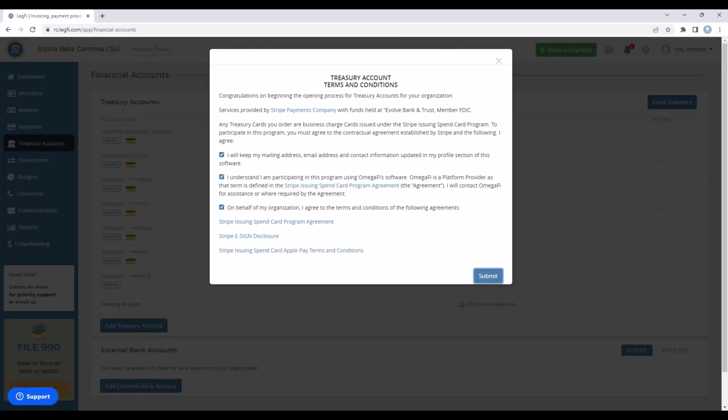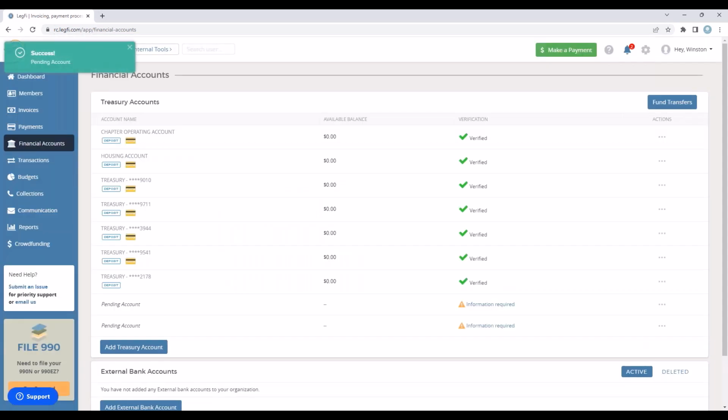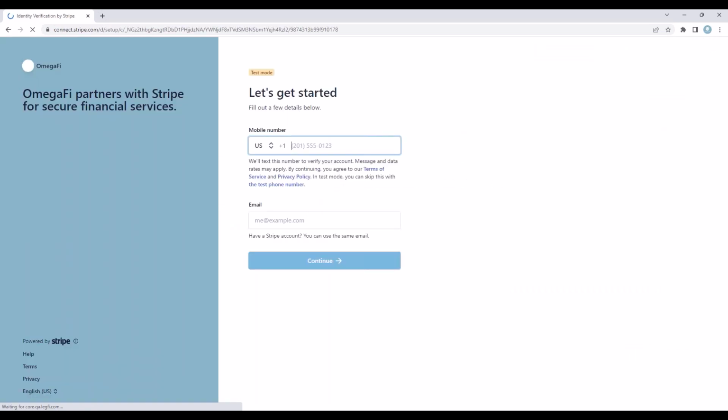In compliance with federal regulations, our payment processing partner Stripe must collect all of the information requested in the Know Your Customer form. This form is securely encrypted and the data provided will only be used by Stripe's system to verify your identity. You'll input the information that is required. So to begin, you'll put your cell phone number and email address, and a code will be sent to you to verify your phone number.